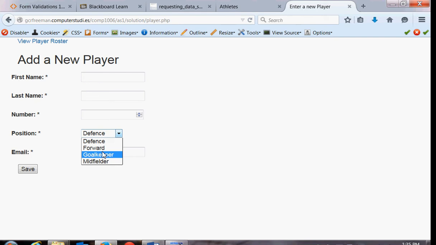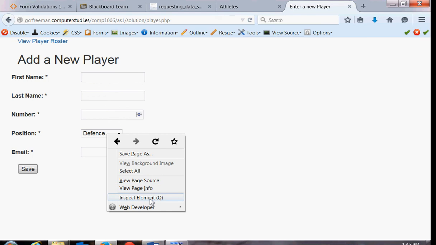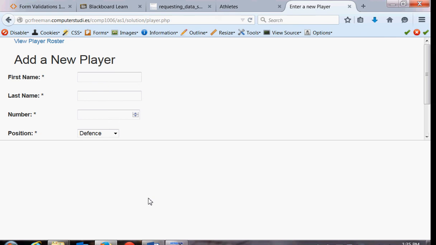What 2 HTML tags are we going to need for this? Select an option. You got it. So Yash, can you explain before we look at the HTML, what will the select tag do and what will the option tag do? Select will create the drop down with the arrow. Yep, select creates the drop-down list. It'll create an empty drop-down list. Option gives the options. Right, and we're going to have the options wrapped.